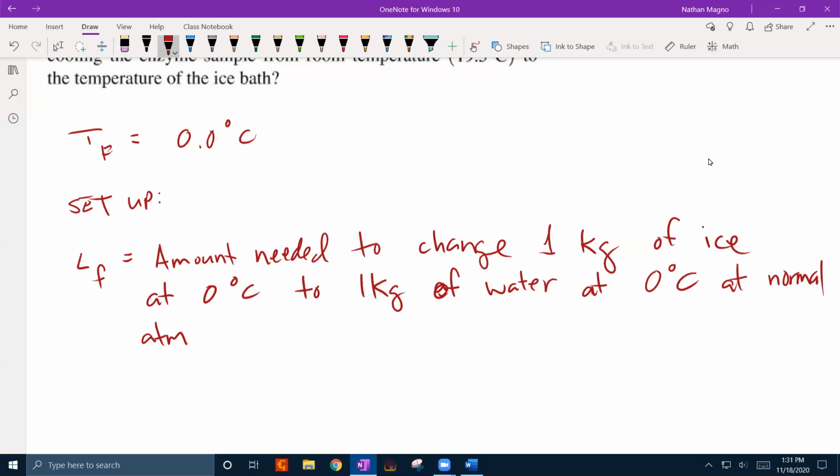I'll say that. Okay. Oh, so now let me write out the actual value for the heat of fusion constant. It's 3.34 times 10 to the 5 joules per kilogram. And I'll put here for water. So this is a protein.